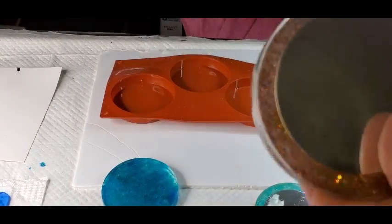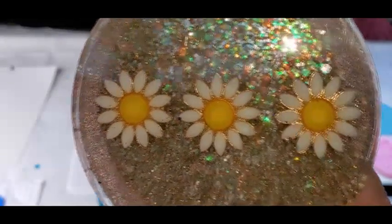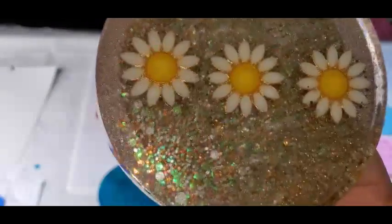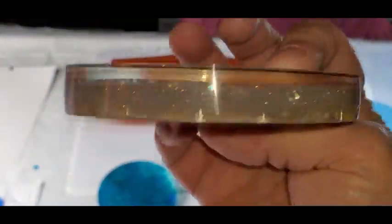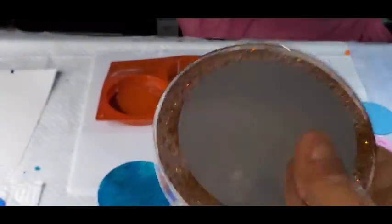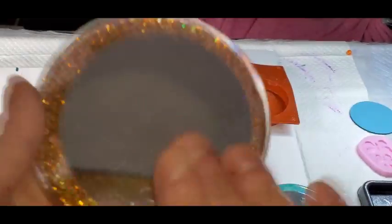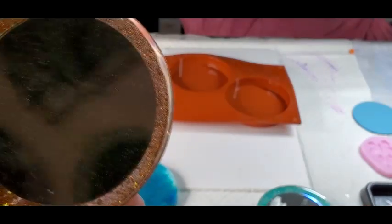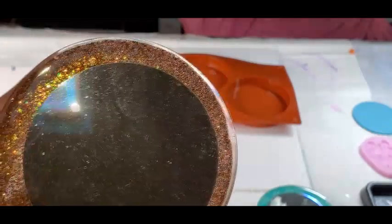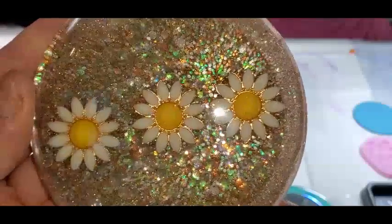This one is the three little flowers with the green and gold background — I thought that was cute because they were flowers, so you need a little bit of green in there. This one's not too bad, you can see the sides — super cute, I like that. There are micro bubbles on the mirrors. I was going to just lay them in there and not cover them with resin, but I thought maybe if it gets knocked around the mirror might just come out if it was just stuck on top.